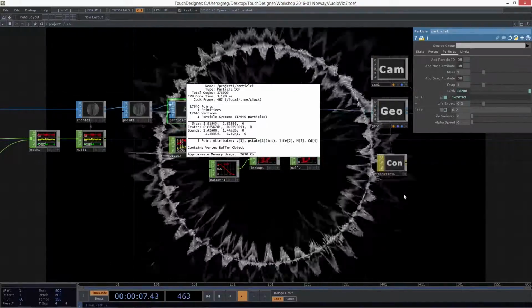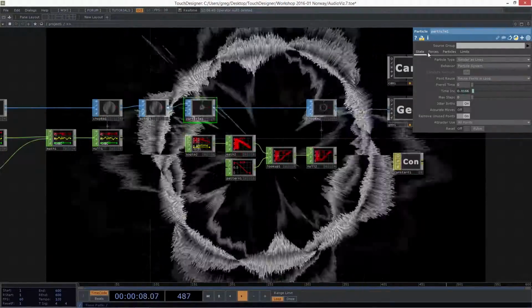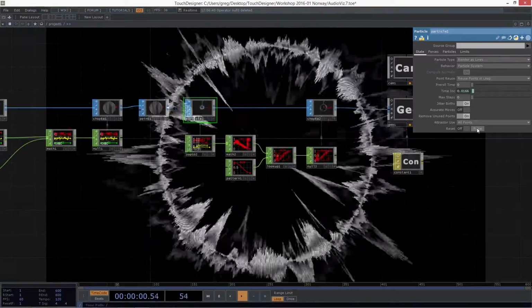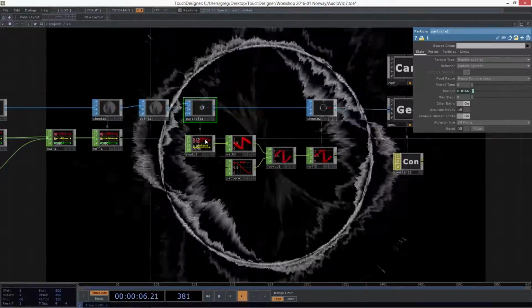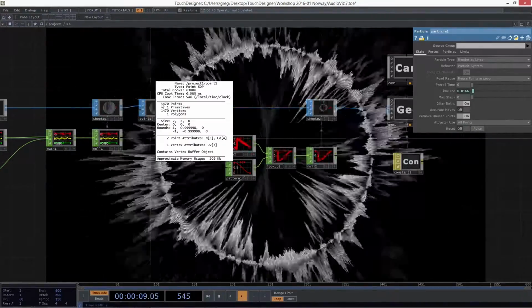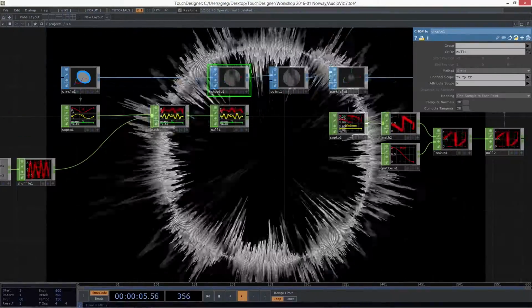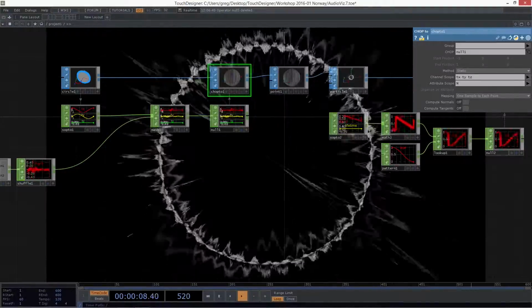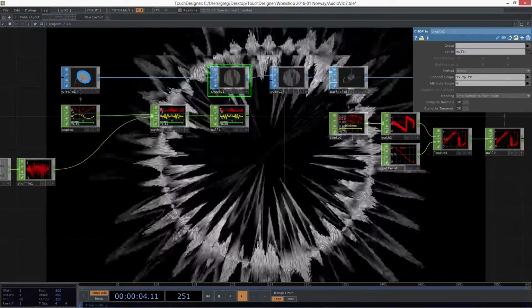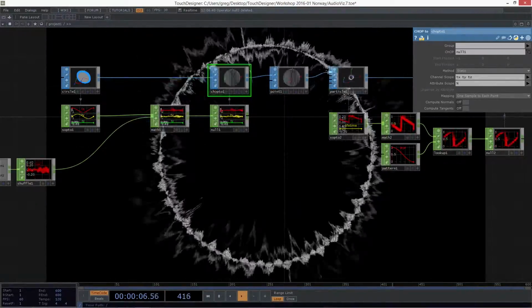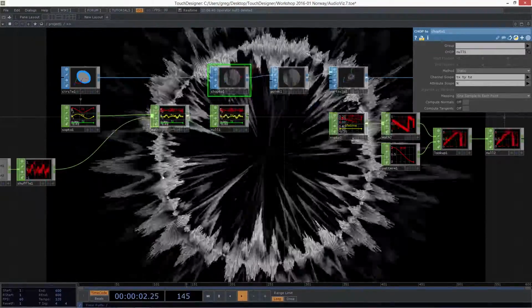Everyone should maybe reset their particle system in case the numbers are changed in the wrong order. Select the particles on the parameters, the state page, the reset button. So reset. And the other thing to check is if you have 1,470 points in your circle. Okay. Yeah, so the life variance might wreak havoc on your systems. If you turn life variance on the particle page to 0, you're most likely to get steady results.